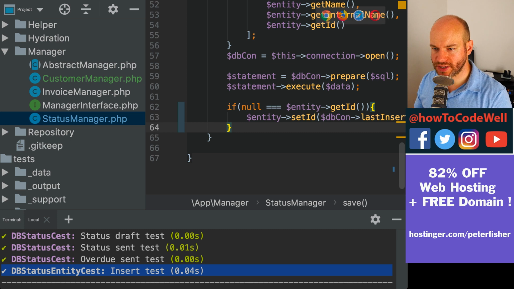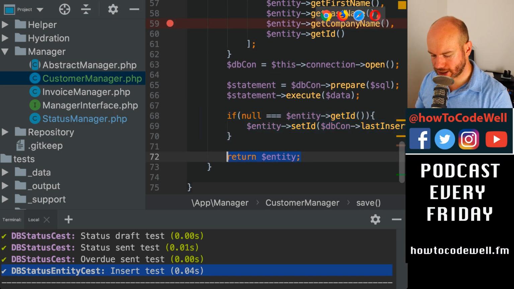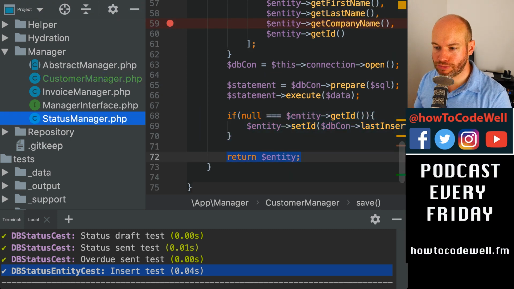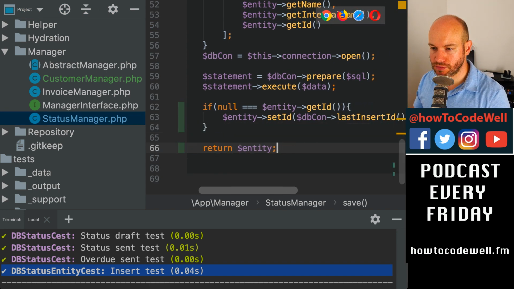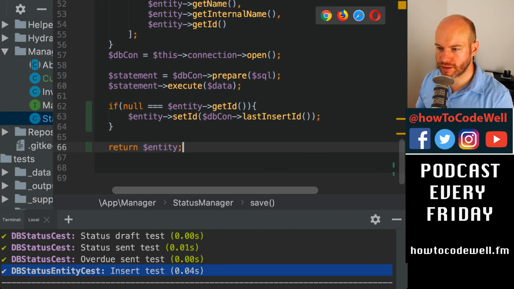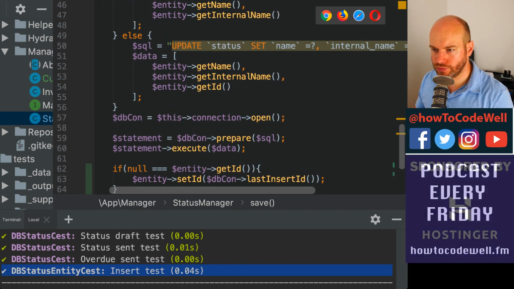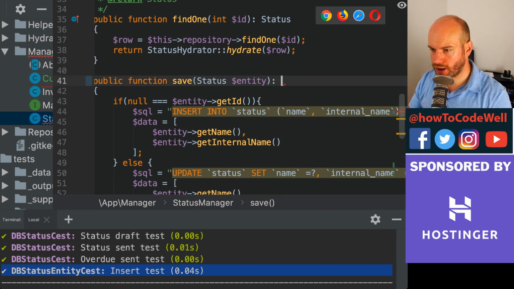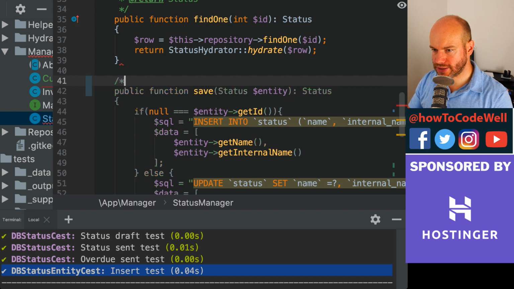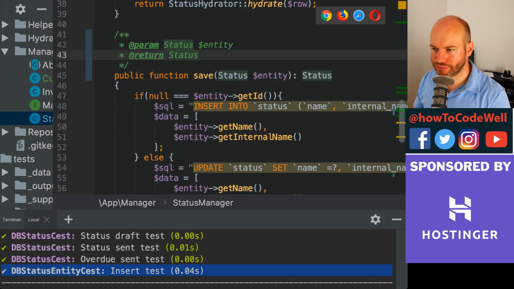And what else do I need to do? Oh yeah, I actually need to return that as well. And this is the problem when you start copying code. There's a danger of getting things completely wrong because you haven't copied the right thing or what have you. So let's scroll up here. Let's change that to be returning that entity, and let's put that in as well.